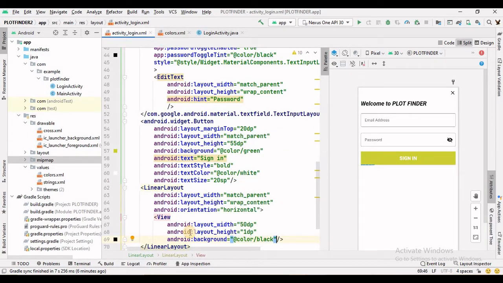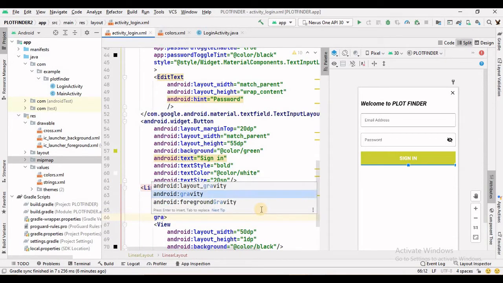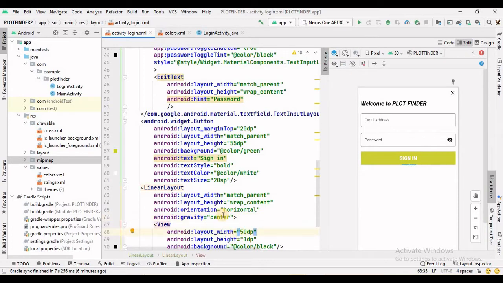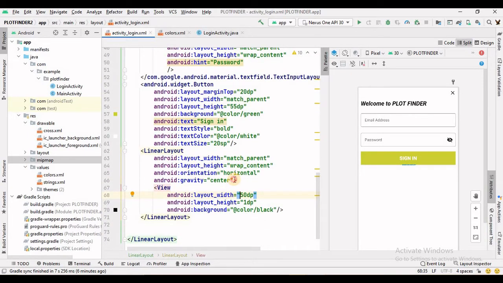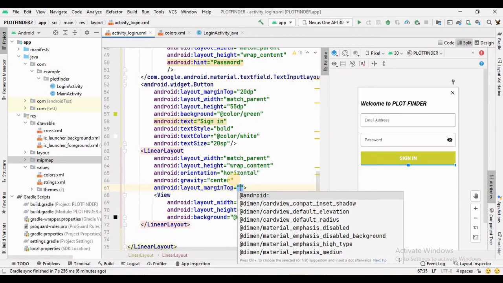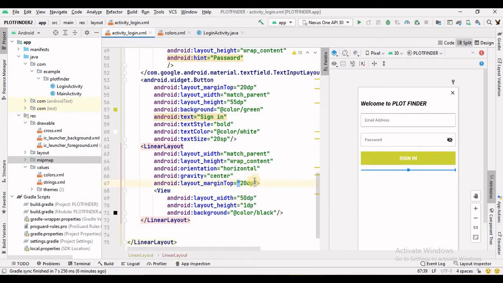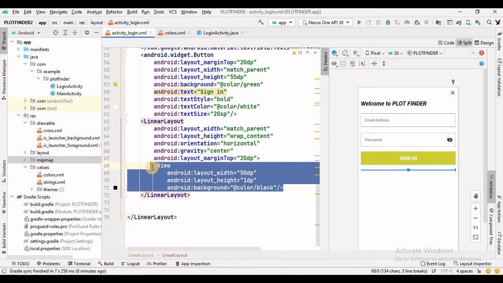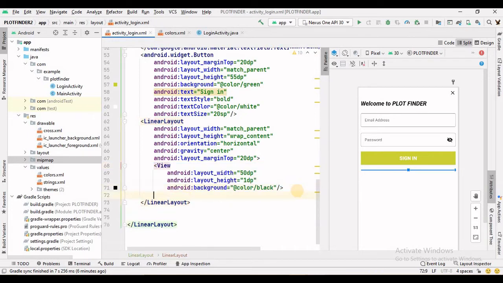Okay, so set the linear layout gravity to center. Okay, center, and margin top will be 20. Copy it, paste it.